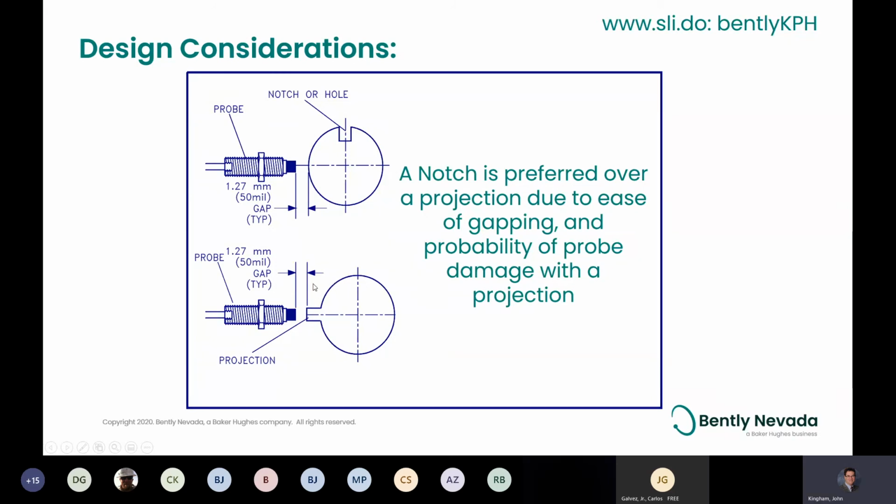And the first revolution of the startup is going to wipe that probe out. We get to sell you another probe, but we would much rather have you get the information that probe's going to give you than the $150 for a new probe. It's just not worth it. So best bet, design it so that you have a notch.